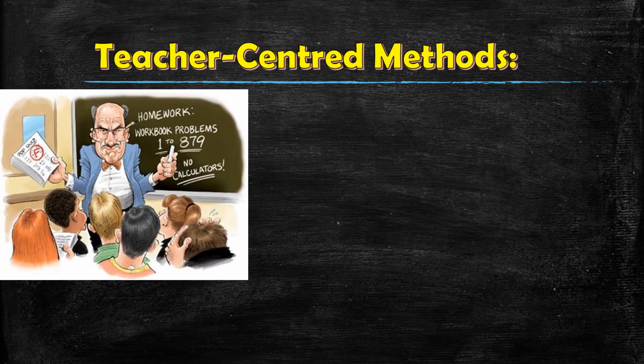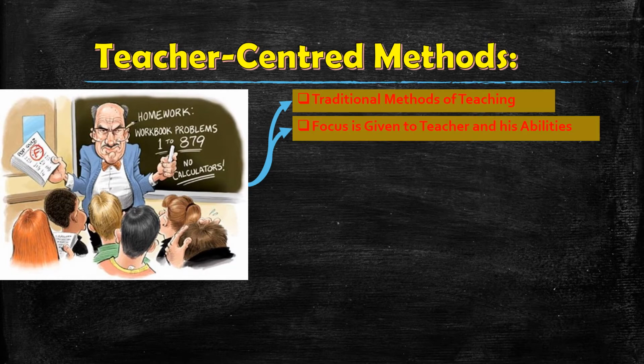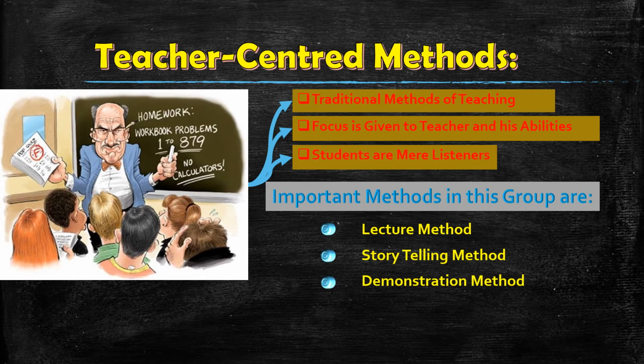One, teacher-centered methods. These are traditional methods of teaching. Here, the focus is given to teacher and his abilities. Students become merely listeners here. The important methods of teaching included in this group are lecture method, storytelling method, demonstration method, narration method, and textbook method. Our Sunday school teachers generally resort to these methods.